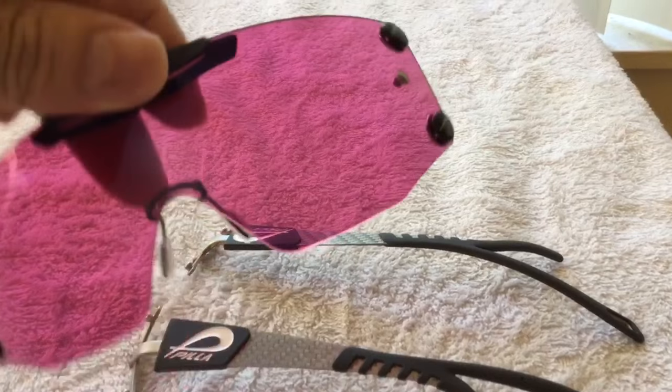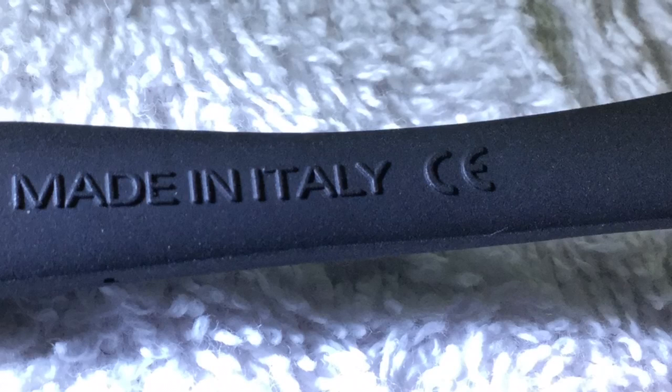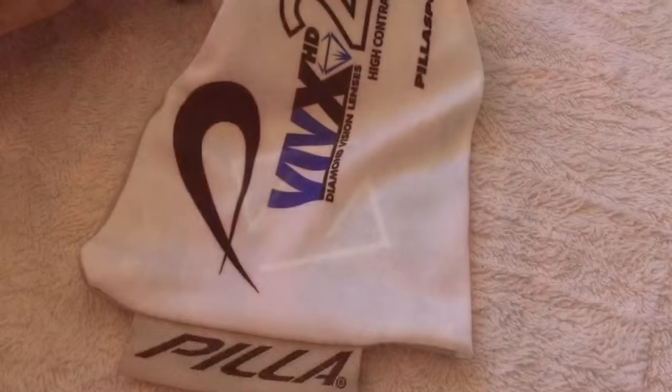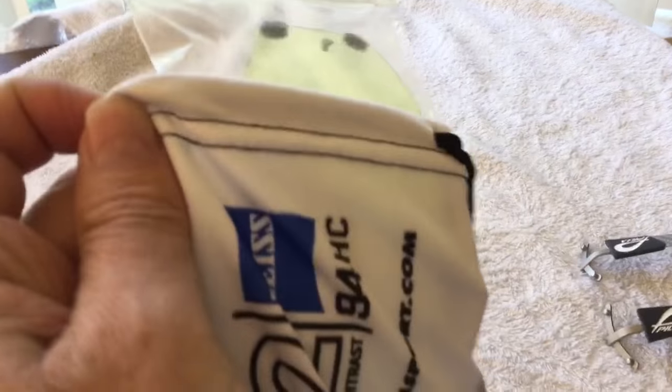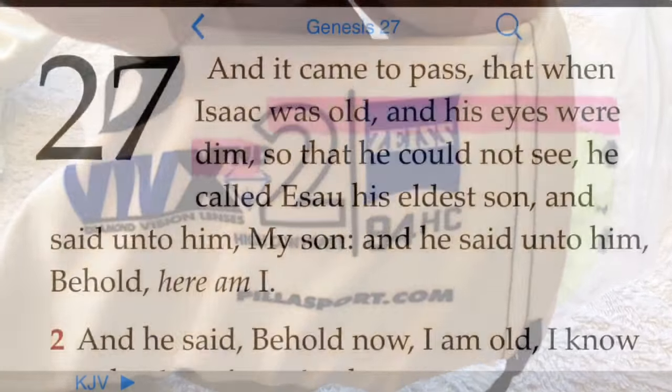Now counterfeiters beware — these things, as you can see, are made in Italy, not China. Carl Zeiss has hidden a special logo — right between the Perino pin and the nose piece, there's a very special Carl Zeiss logo that's scratched in, very faint to see. That's how you know they're not counterfeited. Also, the real ones come in a little special microfiber sack. They have a ventilated polybag — not just a polybag, it has ventilation in it. And the actual numerical designation will also be in the bag.